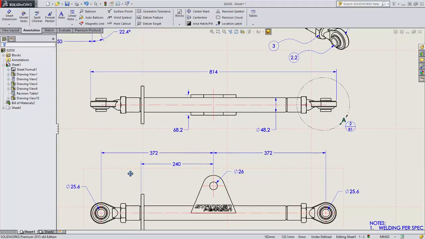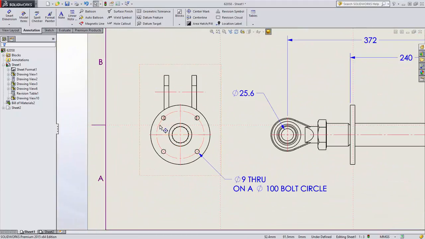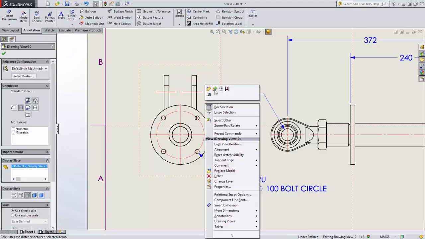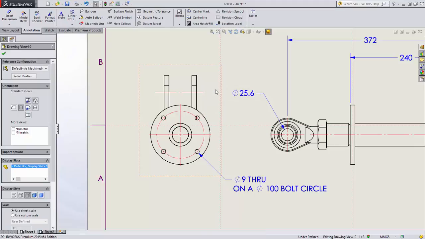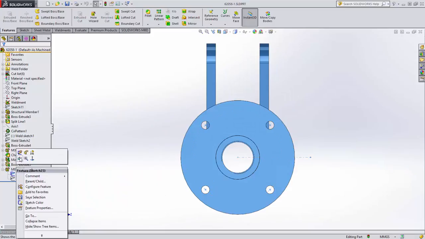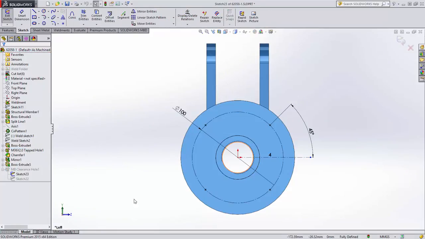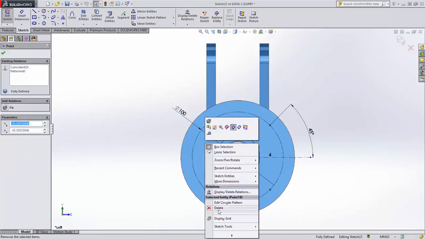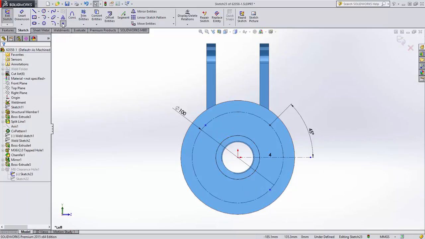That's perfect. This detail view has this nice center mark set, but when changes are made, these center marks can go dangling. Let's take a look. A new option on the context toolbar is to open the model in position. This is a big time saver to get the part oriented exactly as you saw it in the drawing, and it even works when opening a model from an assembly, which is very useful for symmetric parts to know which side is up.